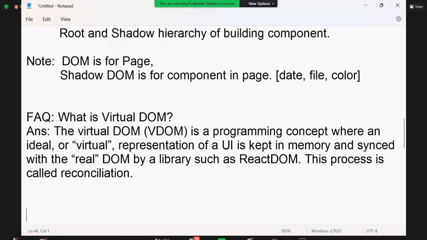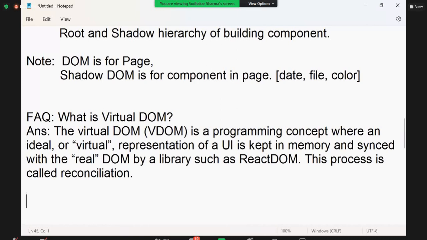The diff mechanism is nothing but identifying the differences between the previous and current DOM. If both are equal, then no change. If not equal, then some change. Identifying the changes and updating them to the actual DOM. So we have three important things: DOM, virtual DOM, and shadow DOM.